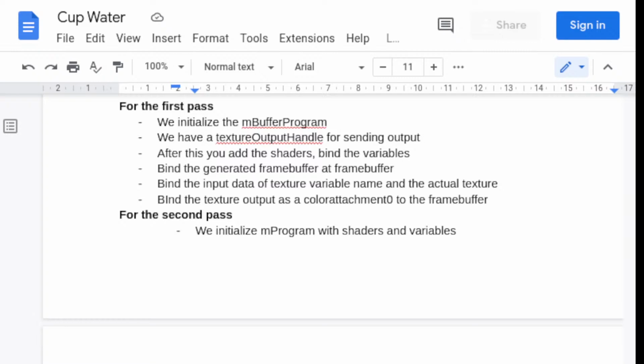Now, one thing to notice, when the frame buffer has only one color attachment 0, by default the texture is getting manipulated, right? As in, we are not specifying in any place that.